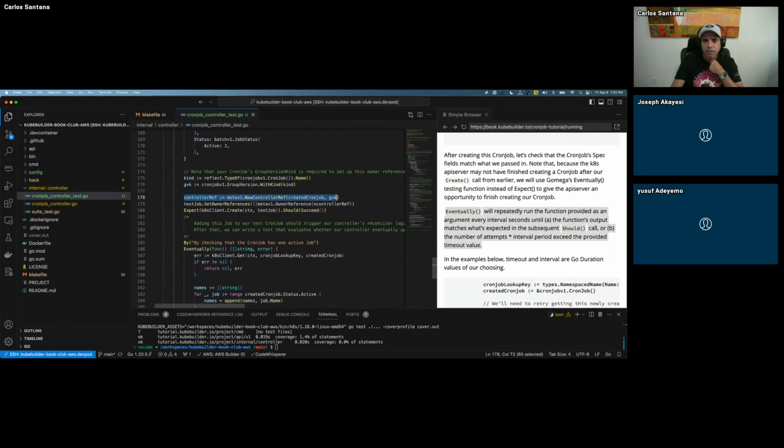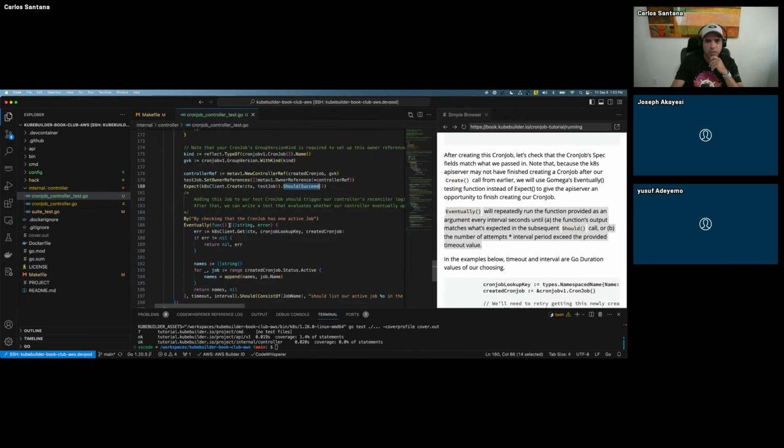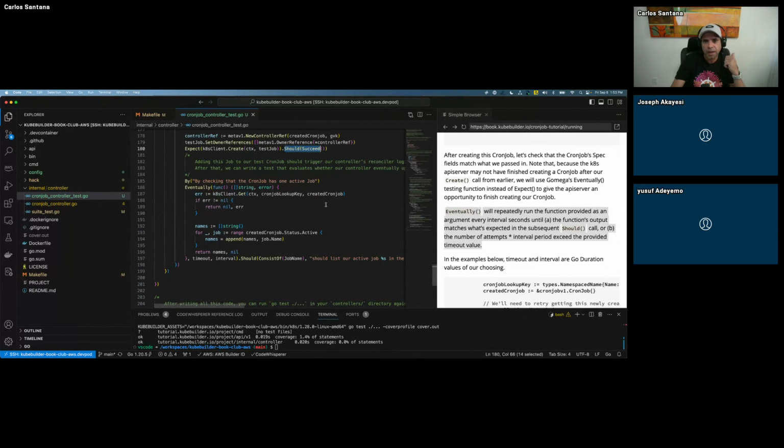It gets a reference to the controller and then sets the owner reference on our job in here, and we should succeed, right? It should create a test job with that owner reference and it should work. So this is just checking that the Kubernetes create CRUD operation worked. And then we have to get back that cron job with Eventually. It may not have it right away.